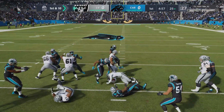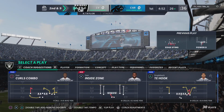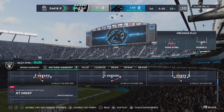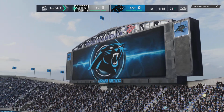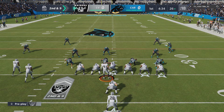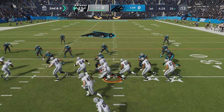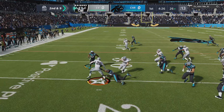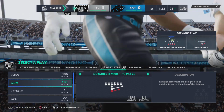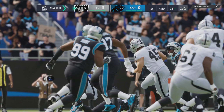First rep of the game for Josh Jacobs. And not much to speak of. Call it a 1-yard gain up to the 26. Just a yard on the pickup there, and it'll bring up a 2nd and 9 at the 26-yard line. Carr going to give it to Jacobs, and he'll fight forward maybe to the line of scrimmage, but that's all. No gain on the play there, so that doesn't help. Now they're looking up at a 3rd and 9 situation.